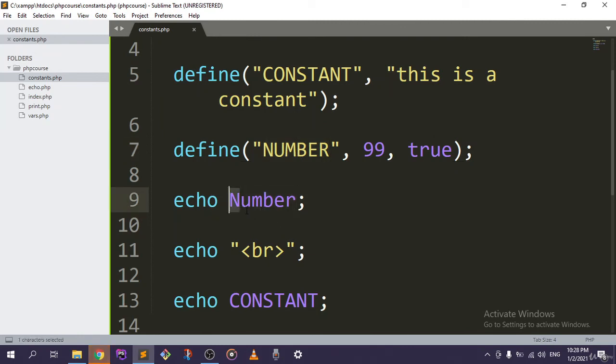We can actually turn this like that if you want. This is in all uppercase, this is in all lowercase. It will print the value out of it because we turned this from false to true right there.